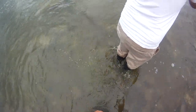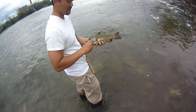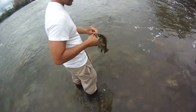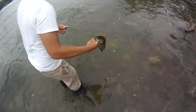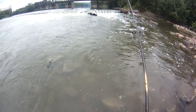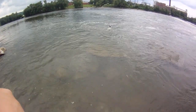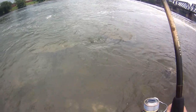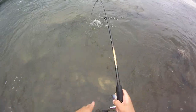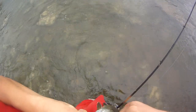On the sassy shad. Pretty nice, 16 or so. Whoa, little 12 incher, 12-13, on that curly tail jig. Man, this is good fishing. Man, I can't believe I caught a 19 and a half inch smallie — just about 19 and a half. This one's probably 14 or close to 14. Keep getting them on different curly tail jigs.